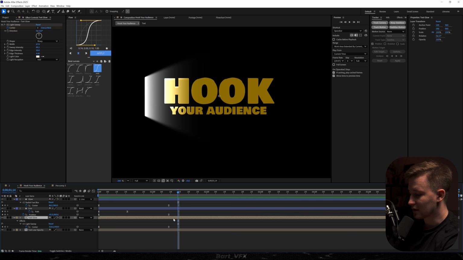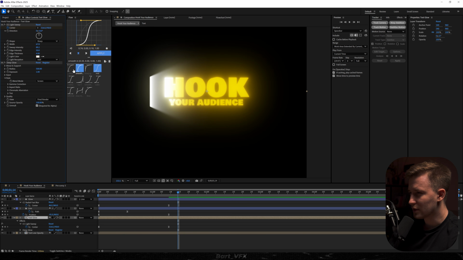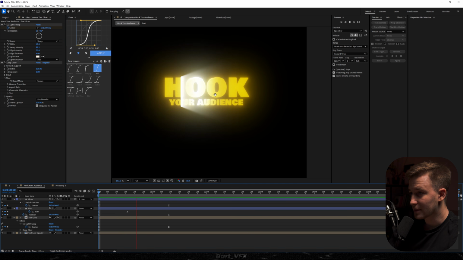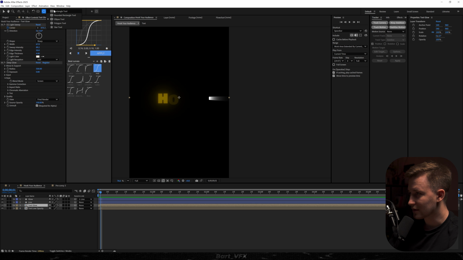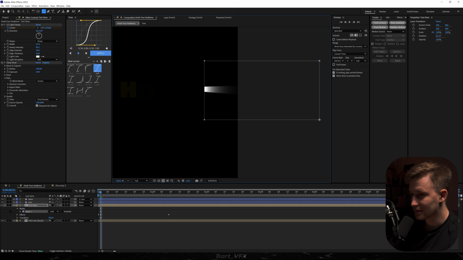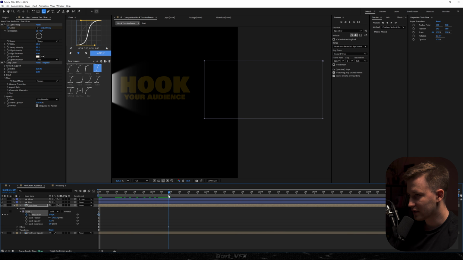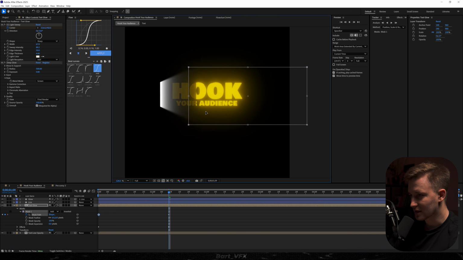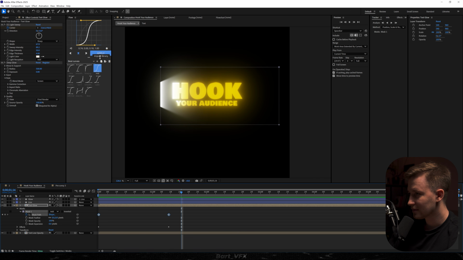And then what you wanna do is add glow effect to this, or deep glow if you got that plugin. Looks good, but probably a bit too intense, so I'm gonna change exposure to 0.8. And then we need to use a mask to reveal the glowy look. So in order to do so, I'm gonna grab the rectangle tool over here, and we're just gonna create a mask like that. Okay, I'm gonna go to mask 1, I'm gonna have the playhead in the beginning, and I'll keyframe mask path. I'll move over here, and we're just gonna drag that mask across the screen.